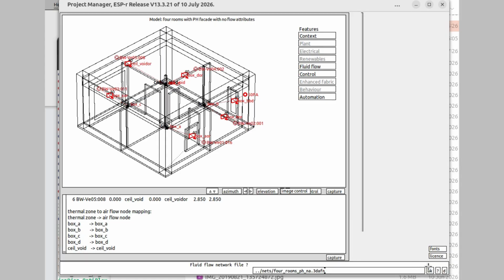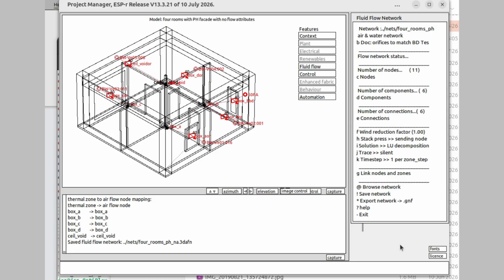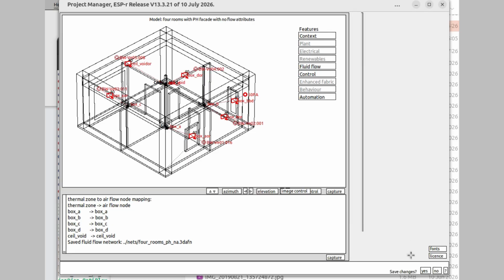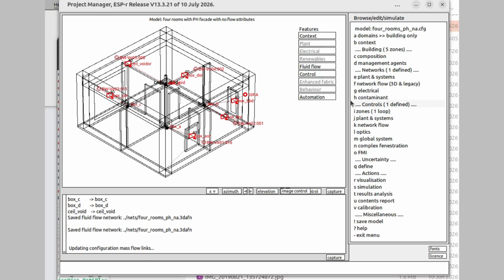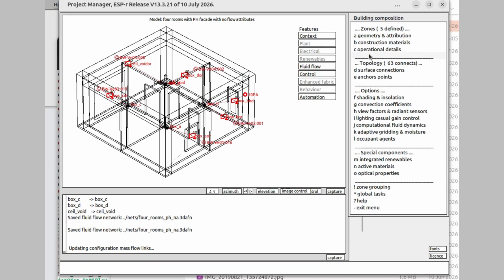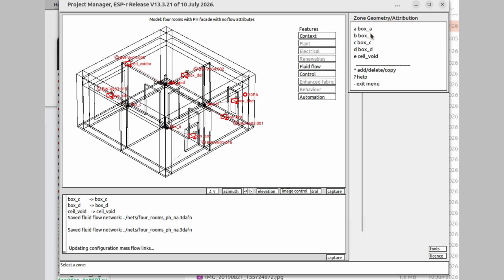Let's save the current network and then exit and shift focus to the zone geometry facilities. I choose the surface attributes option and go into the first room.